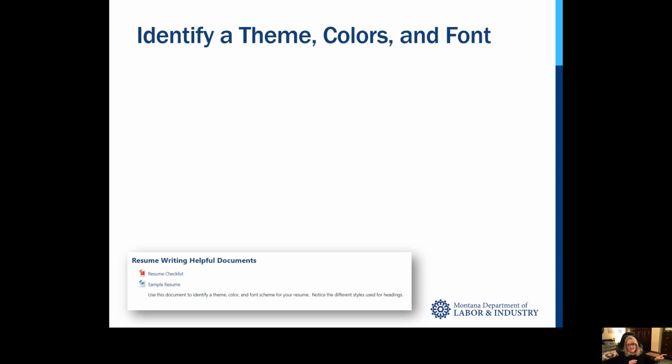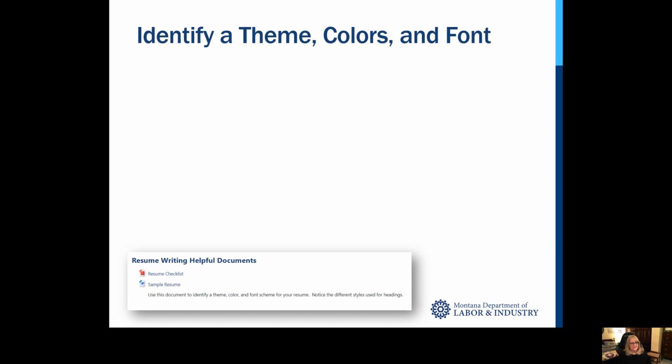What this is giving us, this is telling us that there are the resume writing resources there, and that they're going to need this. So they're going to need the checklist, but they're also going to need the sample resume to play. And this is important because when we work with a theme and a design and colors in Microsoft Word, the way it works is you change your theme and it changes the font, the colors, and all of this jazz. Well, if you just have a blank document in front of you, you can't see any of those changes. And so it's difficult to envision what it's going to look like. If you're having the client make a decision, you're saying, which one do you like? Or they're trying to choose, it's hard for them to choose when they don't have anything in front of them. So that's why we use the sample resume to play.